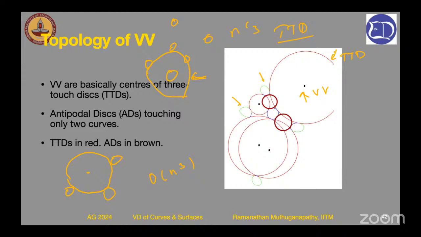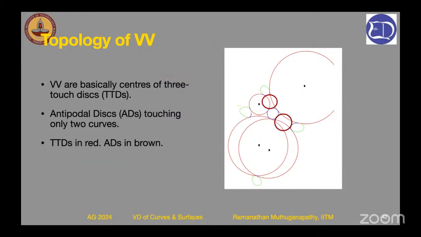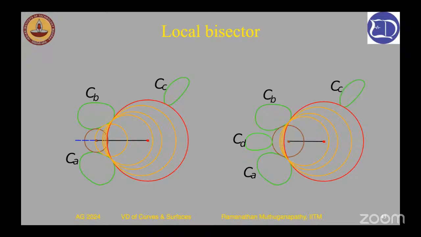So how do we reduce the number of computations and keep it a little better? For example, can we do it in O of n square? That was the basic idea. Let me go to that. If you have three curves, as you can see, CA, CB, and CC, you can compute this minimal disk, which we call an antipodal disk, and then the three-touch disk. You then only need to compute the bisector between this disk and the center of the other disk. That means I'm going to use only a very small portion of the curve. For example, to compute this bisector, I'll probably use only this portion on one of them and this portion on another one.